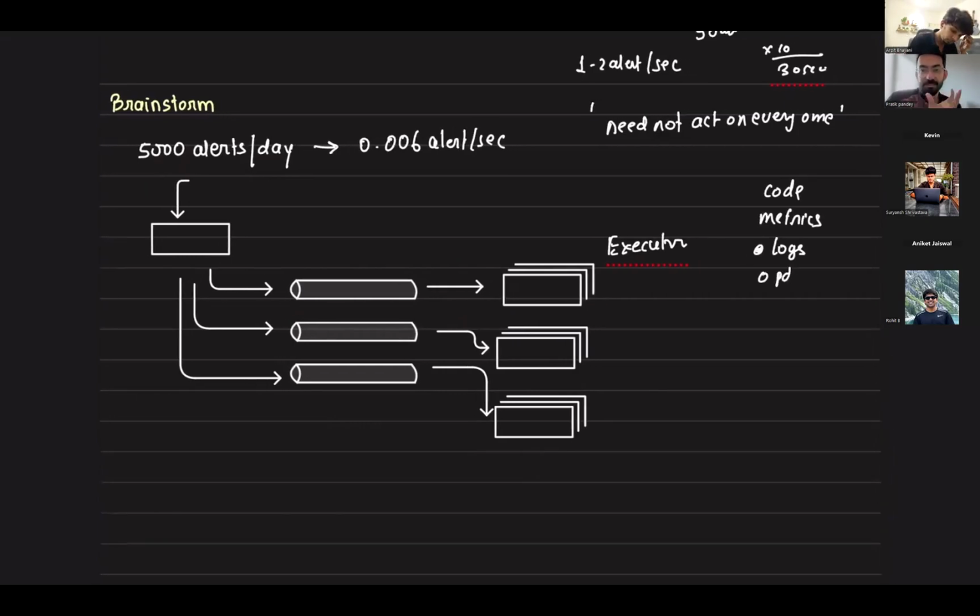So I'm guessing all of this information is flowing. Metrics will obviously have the Grafana alert because of which it is failing. So it will go look at that particular dashboard. Code will just be the GitLab reference, or the GitHub reference, to the code base. Logs is basically, I know the pod or the namespace in which it is failing, and I can go to the application or deployment for that.